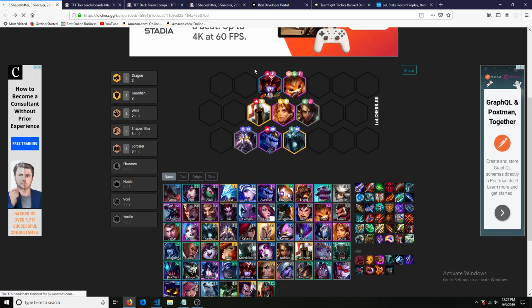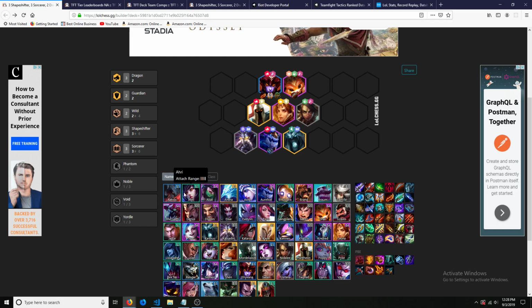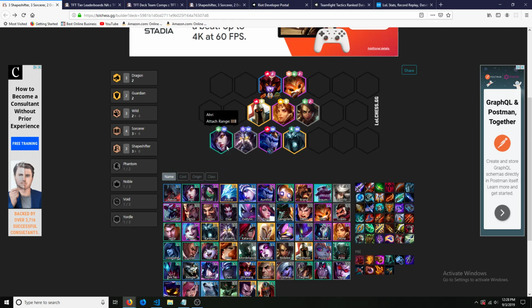Now, and I'm assuming this is one big object. So if I went ahead and added Ari, who's another sorcerer, you'll see this pops up to 4, and you'll also see Wild go to 3. So it just gets updated automatically, and you can see that this is just one big object, and it's keeping track of it and displaying it in the UI over here. Okay, let's go for another sorcerer, Vagar. So once again, you're going to see Sorc pop to 4, and then let's go for one more just to get it across.